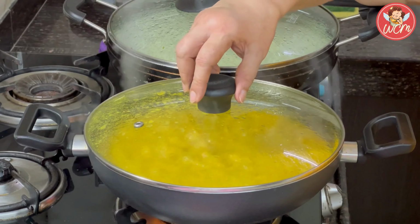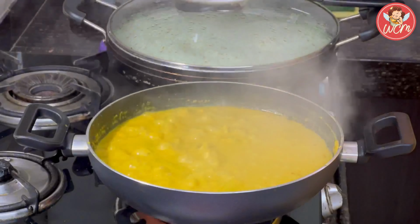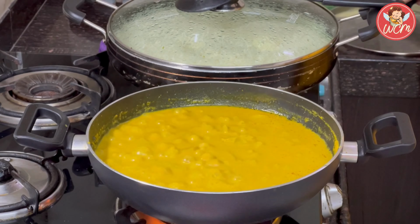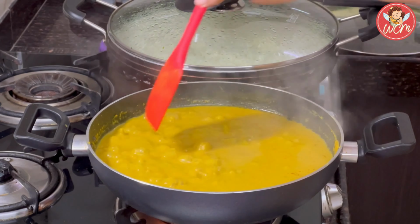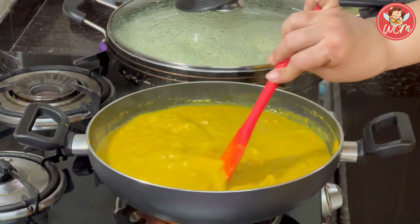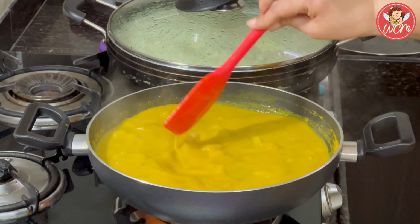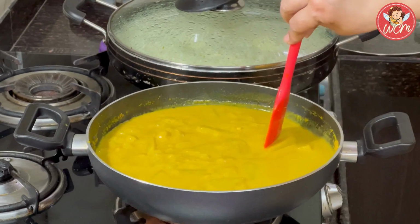It's now been around 15 to 20 minutes. Let's open the lid and check. Yums. The caldine is now ready to serve. The pumpkin pieces also have cooked well and are nice and soft. So guys, let's plate the caldine and enjoy it.